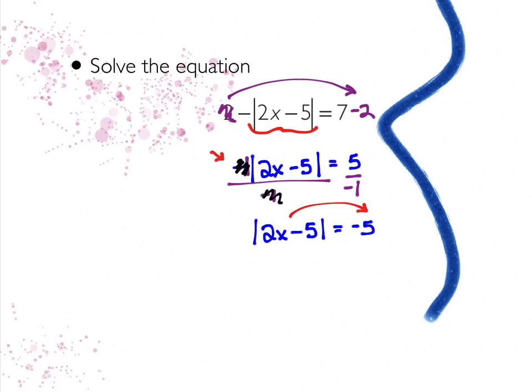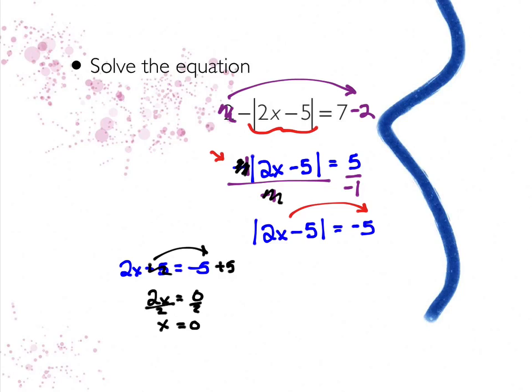But if, again, you make that mistake and you say, okay, well, 2x minus 5 could equal negative 5, and I solve, and I bring this over here, and this is gone, and 2x now equals 0, and dividing both sides by 2, x equals 0.